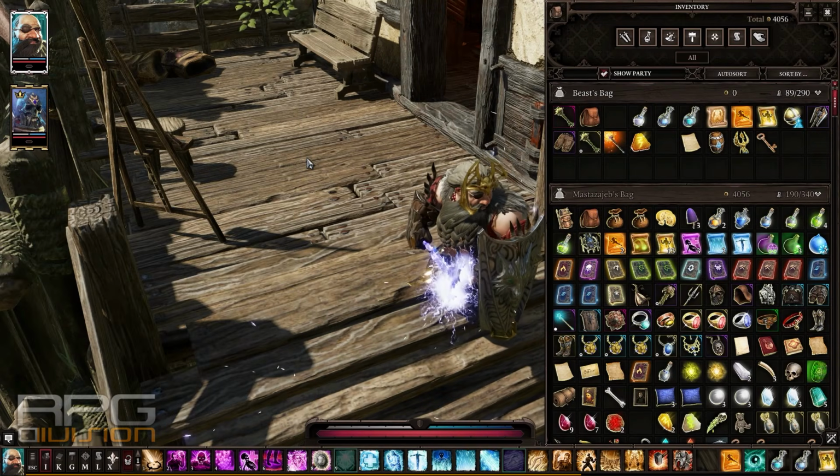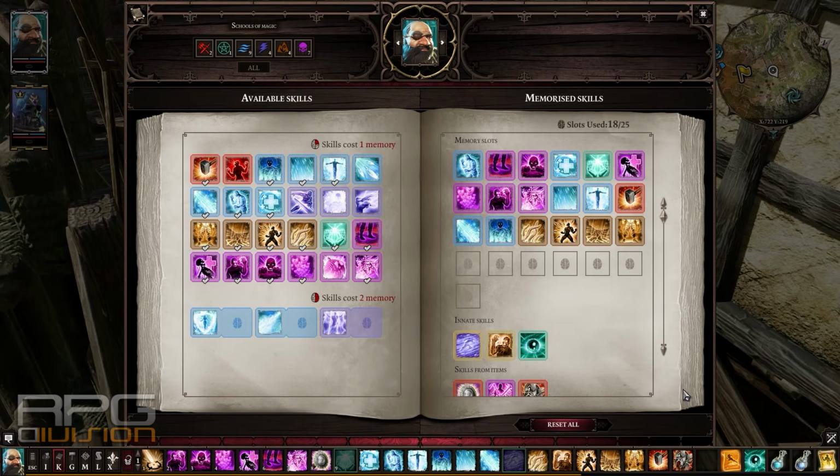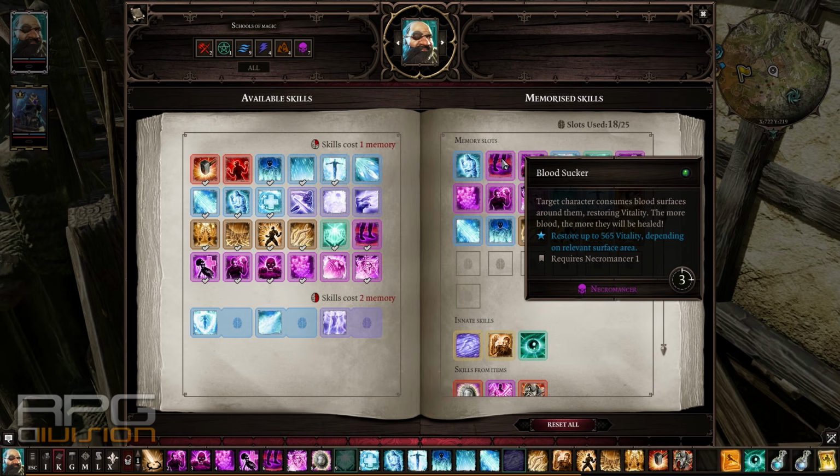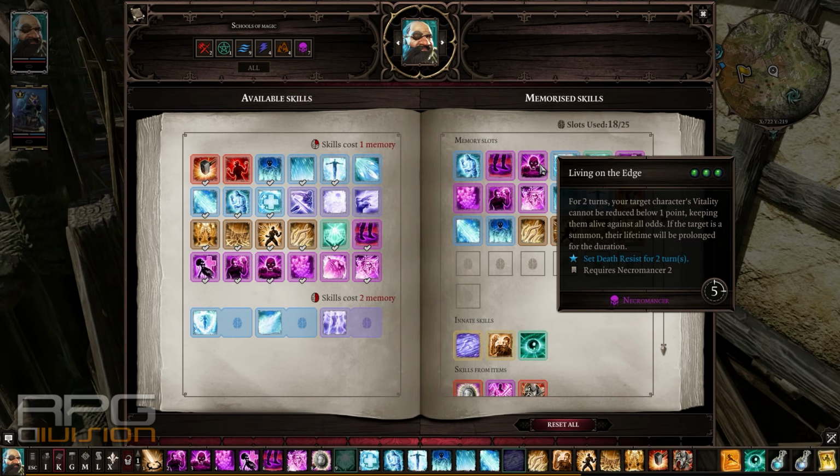And now I'll show you all the skills that I have. So the things that I'm using are these. Cryogenic Stasis. This can save your life if you're in trouble. It puts you into what it says, Cryogenic Stasis, and you are immune to absolutely every type of damage. And you heal over time as well. Bloodsucker restores, depending on the blood that you're standing in, it can restore up to 500 vitality, which is huge.